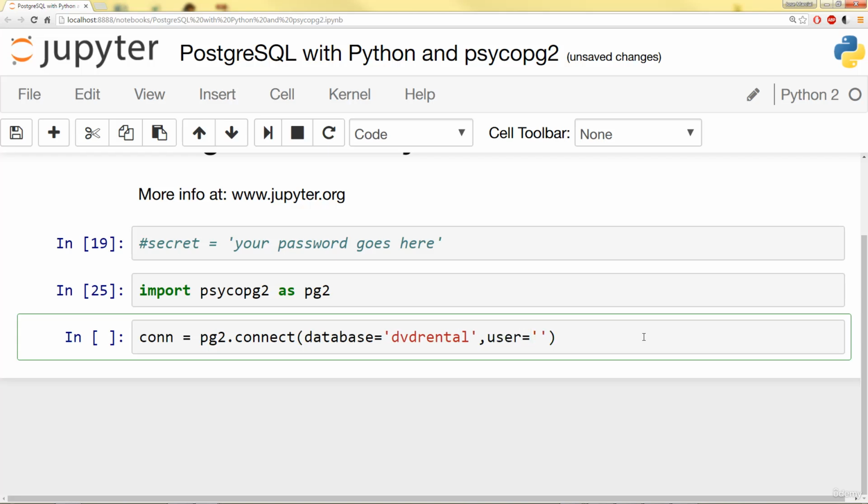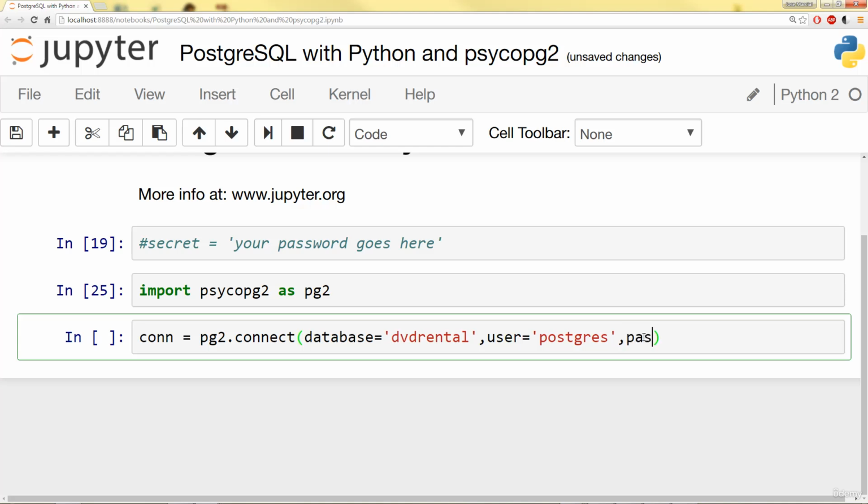Depending on how you actually set up your pgAdmin account, you may have set up your own particular username. If you don't specify the username in this argument of the connect method, by default on a Windows computer, and I believe on a Mac as well, it'll default to the user profile name. But if you've just been following along with all the lectures, the default for pgAdmin as far as the username is just postgres. So if you're having any trouble with your own username, try just saying postgres, and if you set everything to default, it should be postgres.